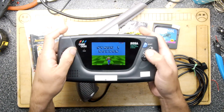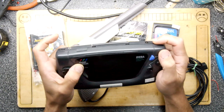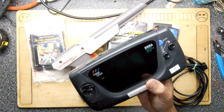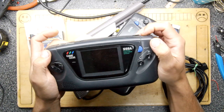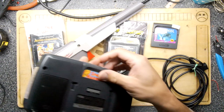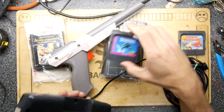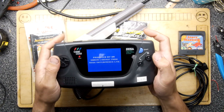Oh, but look at that Space Harrier. That looks absolutely gorgeous. And if you've ever had a Game Gear in your life, you'll know that they're prone to breaking. And let's see if this one is... Nope, still broken. That's probably due a screen update. Now, let's swap out the old Space Harrier and let's see first if the Echo the Dolphin has worked.